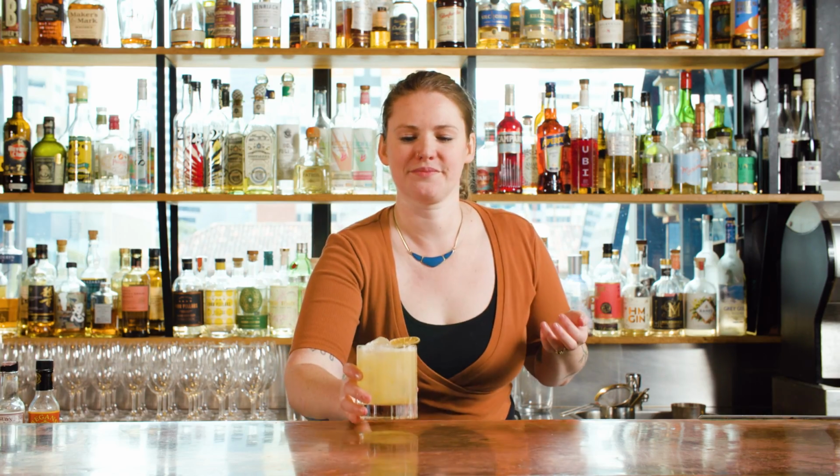A little bit savory, a little bit sweet, a little bit tropical. I just think this is such a good drink and definitely one to add to your repertoire with your little passion fruit pot. Passion fruit Tommy's. So now you know.